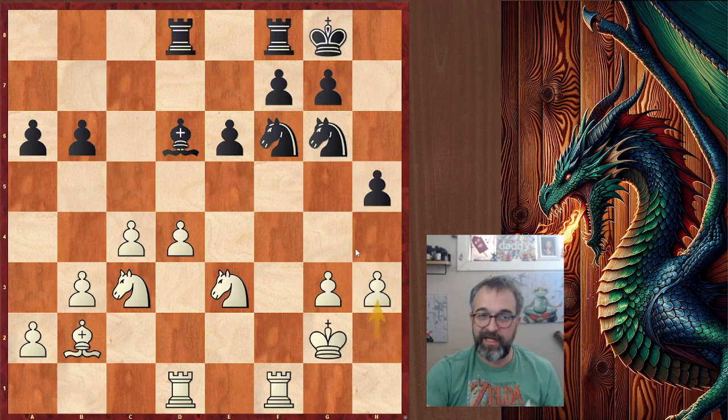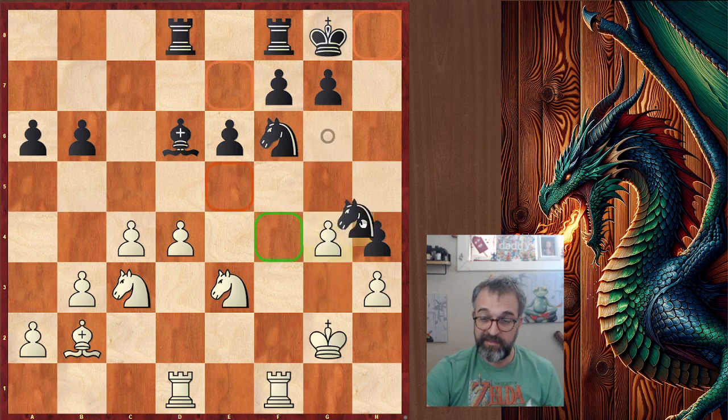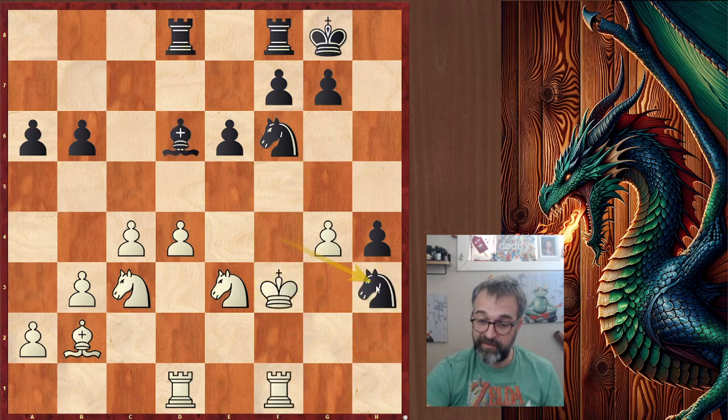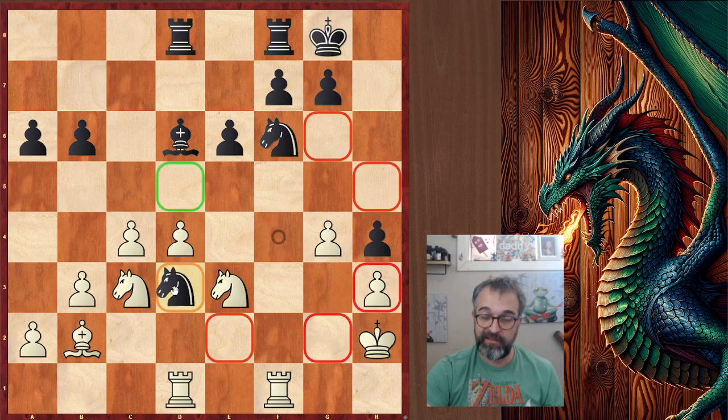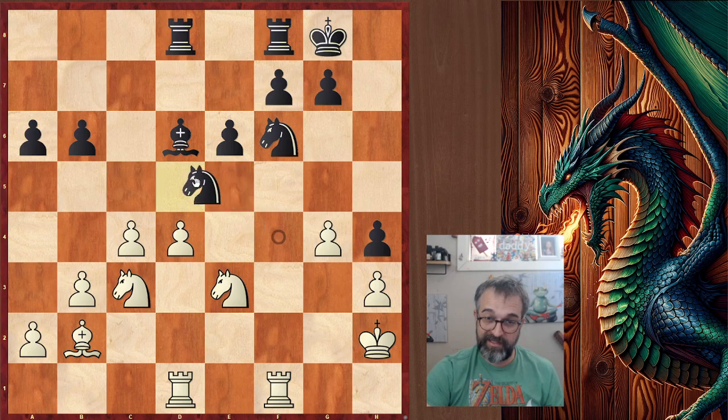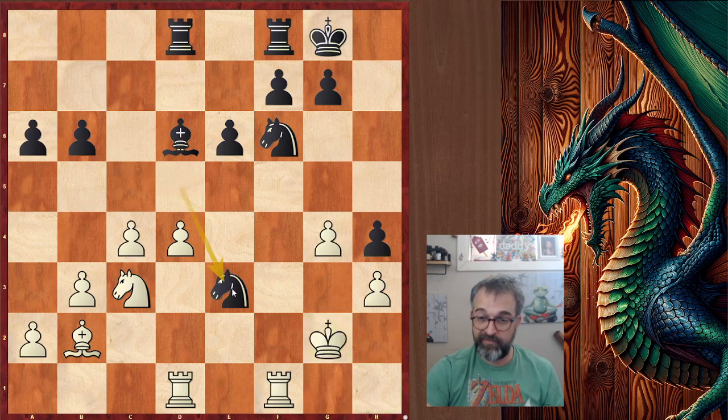I had calculated h3, and once he plays h4 and I push, this is a blunder because knight takes f4 check. I can't take here, losing material. If I move my king here, I lose the pawn, and finally if I move my king here, it walks right into, pause the video if you want to see what move it is. And yep, he would just play knight check, or even worse, knight d5 check, or knight d3 check, picking up my bishop. There's a discovered attack, and after my king moves, I am in complete and utter disarray.